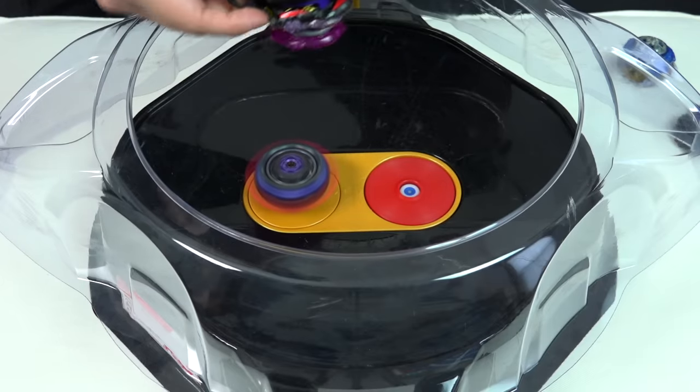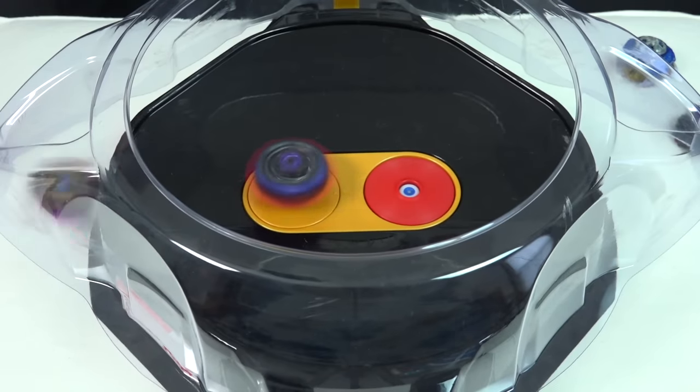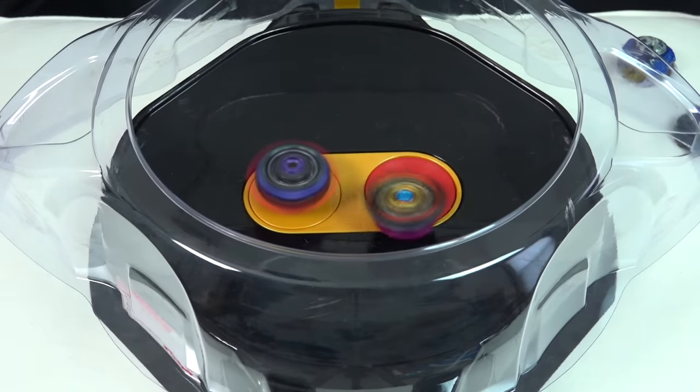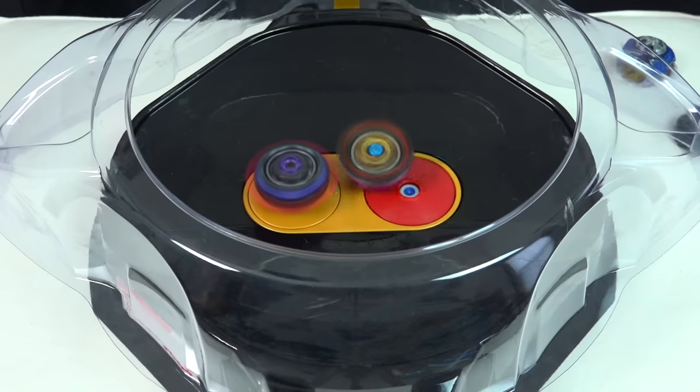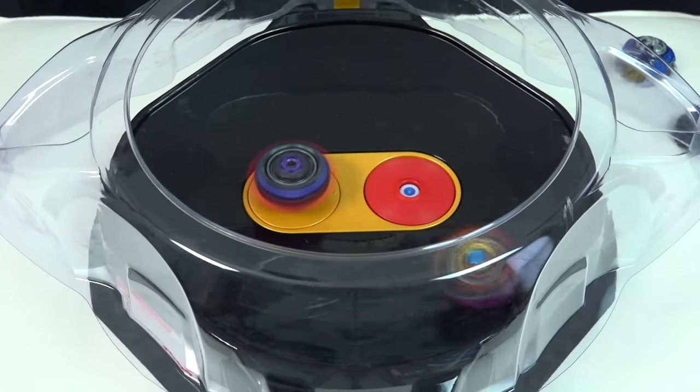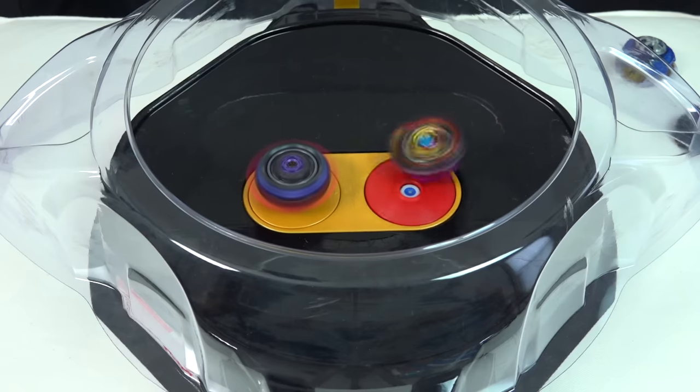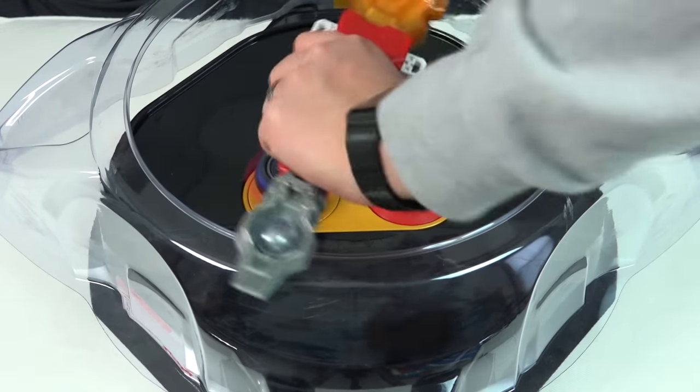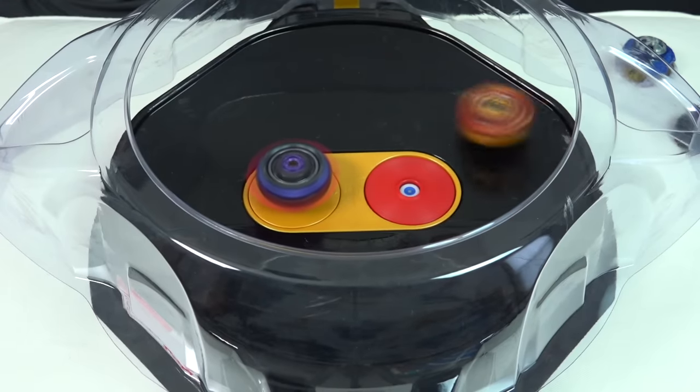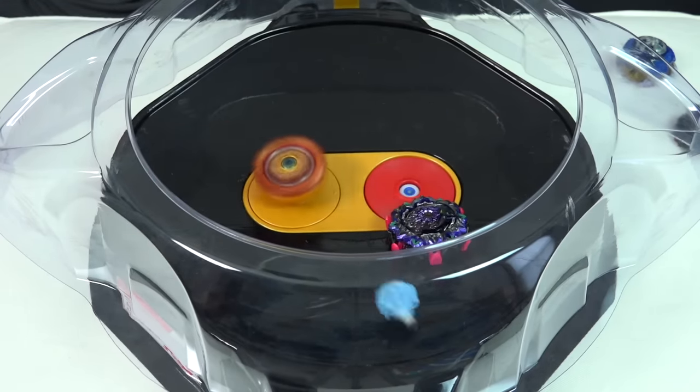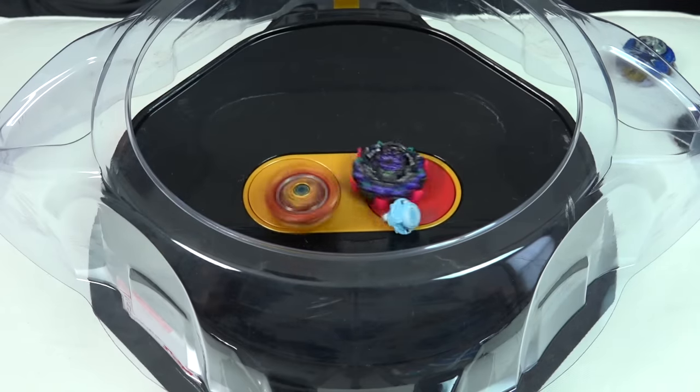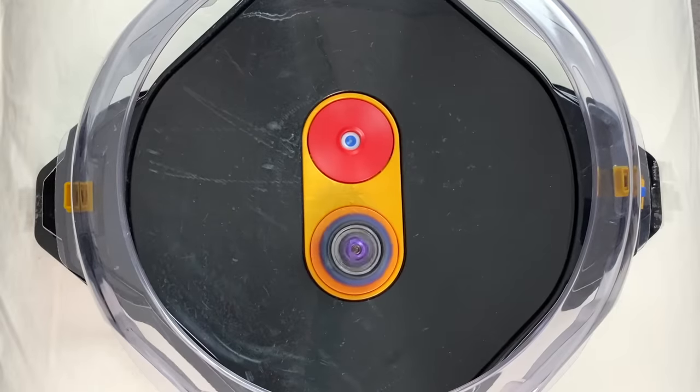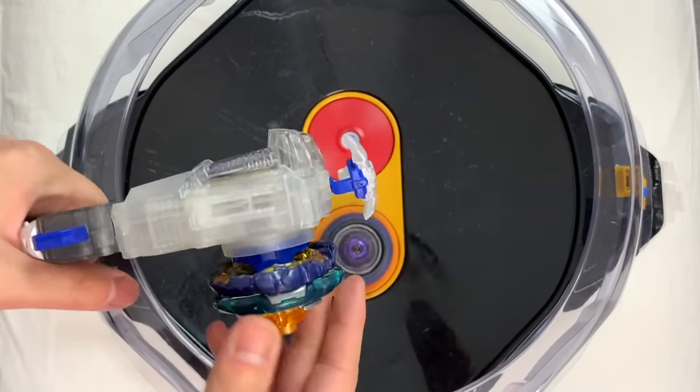Alright, next up we got Diabolos. Three, two, one, shoot! Back to tag. Try it one more time. Three, two, one, go shoot! Do it Diabolos! Made him wobbly, made him wobbly, ponds, oh! Super Hyperion. Three, two, one, go shoot! Oh, hey look, I took the spot, actually hit hard enough there. Okay nice, Super Hyperion passed the test.